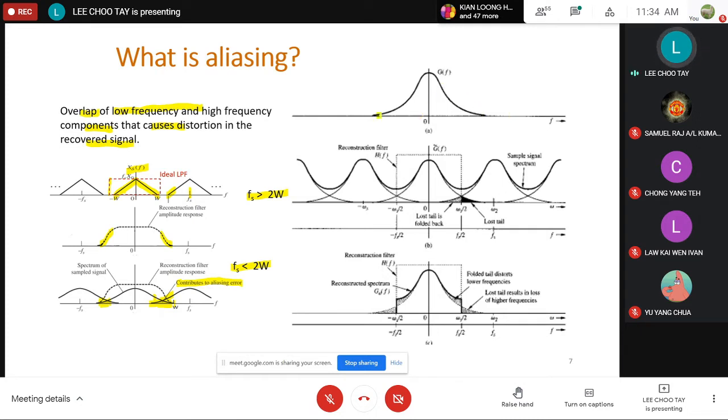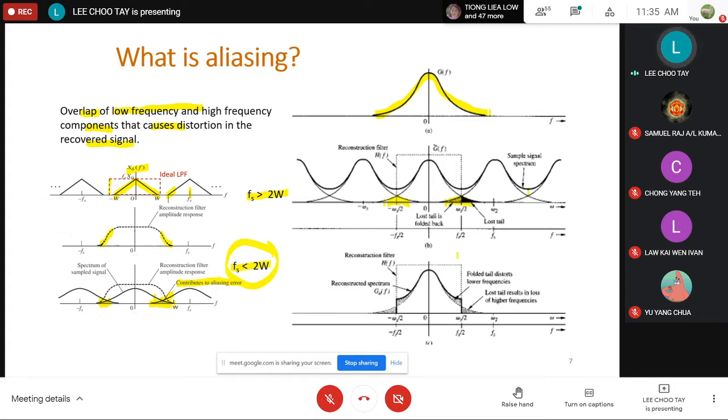This is your baseband frequency spectrum. And this is a spectrum where we sampled at less than 2 times the highest frequency component in your baseband signal, or less than 2 times the bandwidth of the baseband signal. So you are going to have overlap here, where the baseband spectrum is going to overlap with the spectrum of the first one. And then of course on the other side you also overlap here. So this overlapping is the one that causes aliasing error.